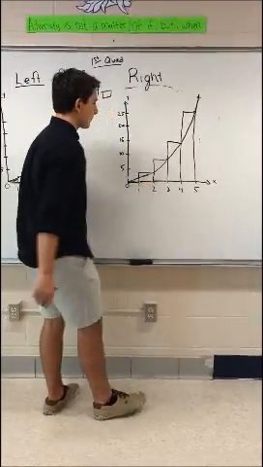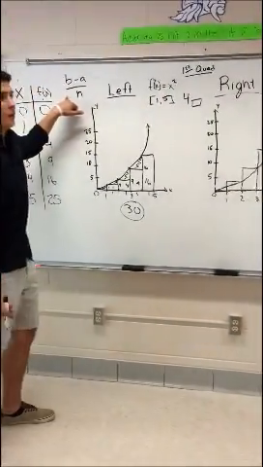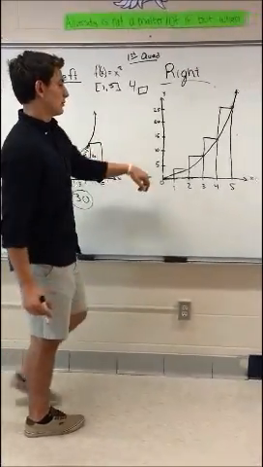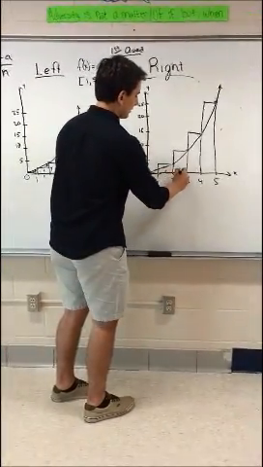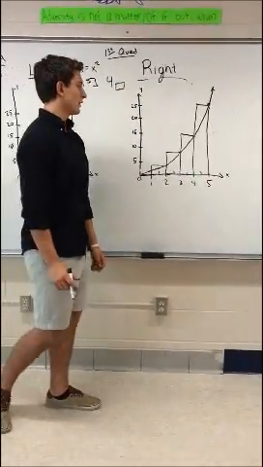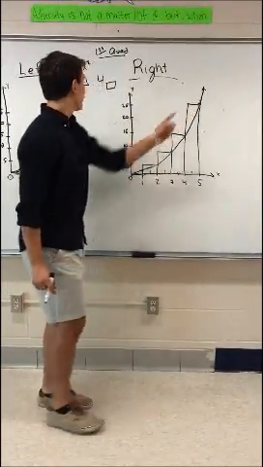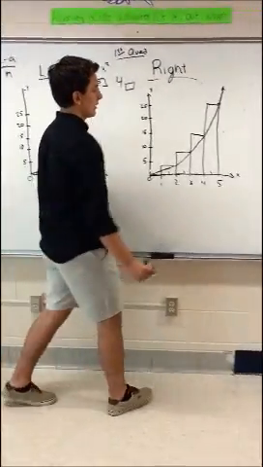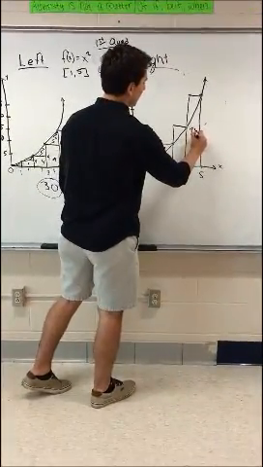If we do our same equation of b minus a over n, we get 4 over 4 again, which means 1. So all the bases of these 4 rectangles are in fact 1. You can tell it from the interval on the x-axis. And then we're going to use our points that we have way over here in our table. So from that, we can get that the height of this rectangle is 25.